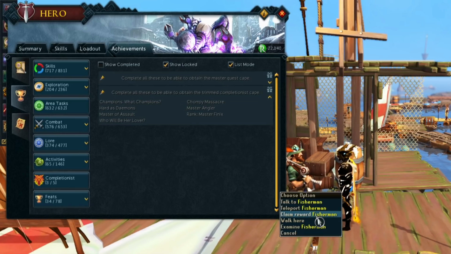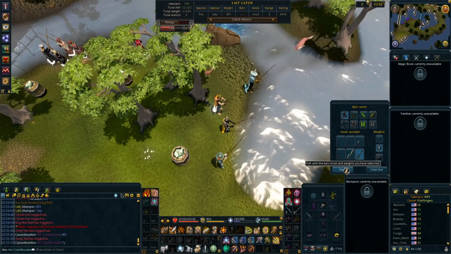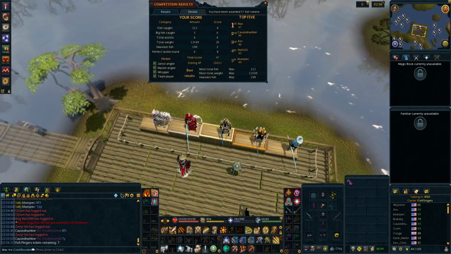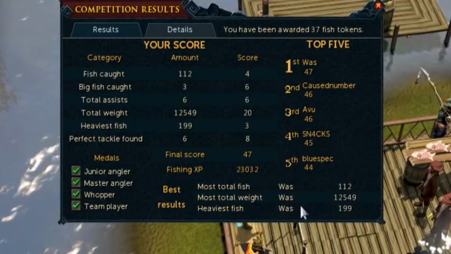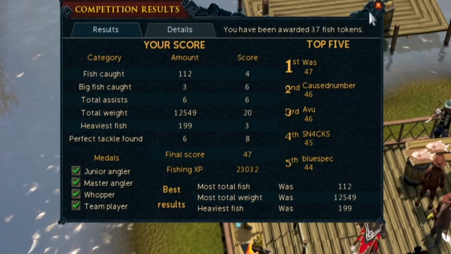But we're going to start off this episode at Fishslingers. We need 17 medals and 518 tokens to go. So let's go get these final 17 medals. And about 5 Fishslinger games later, we have all the medals we need. And look at that, we clean sweep most fish, most weight, heaviest fish, and first place.